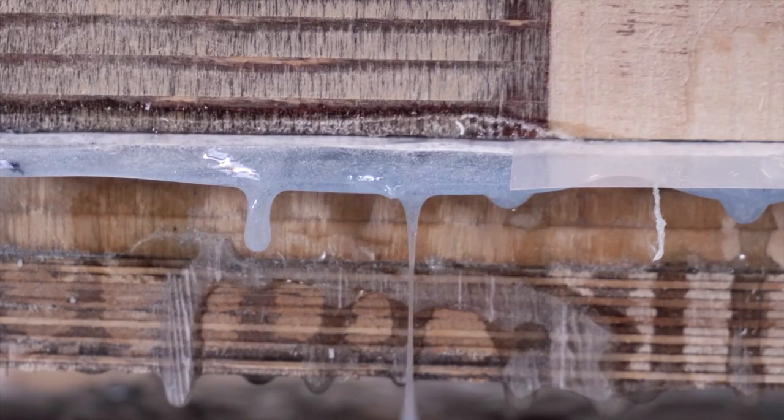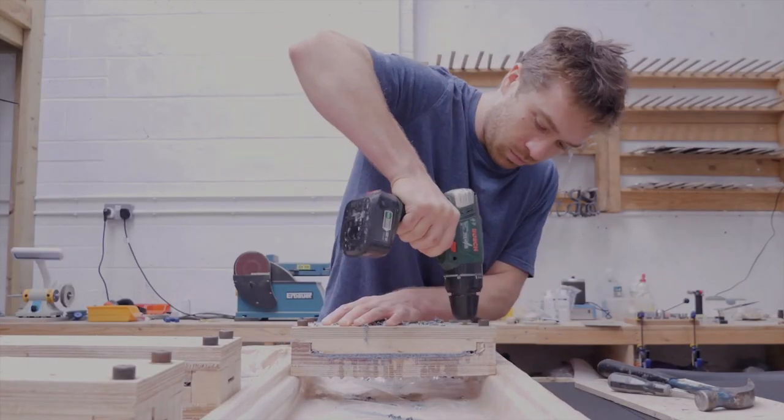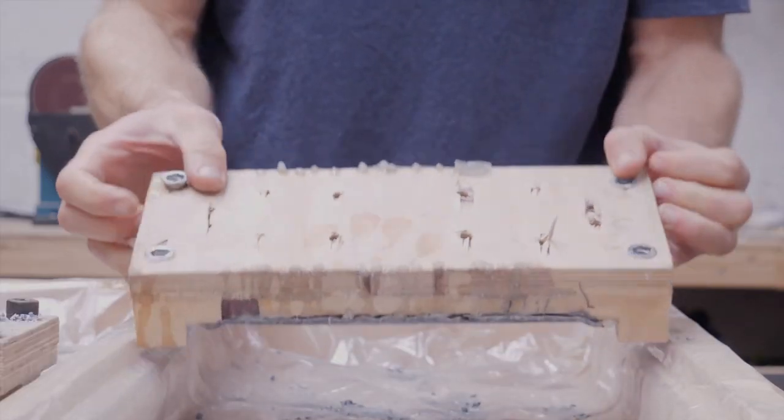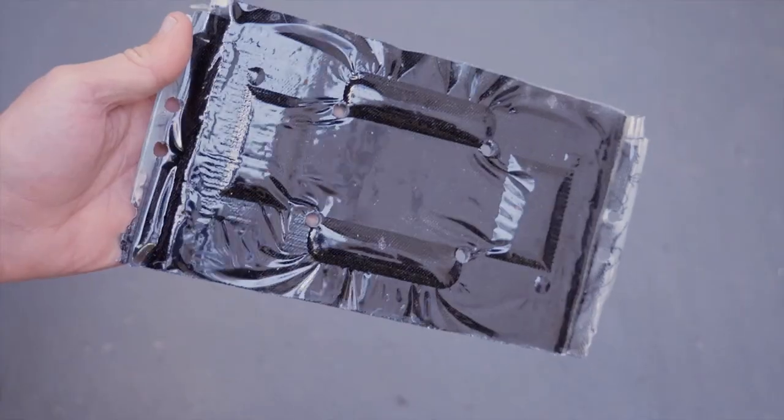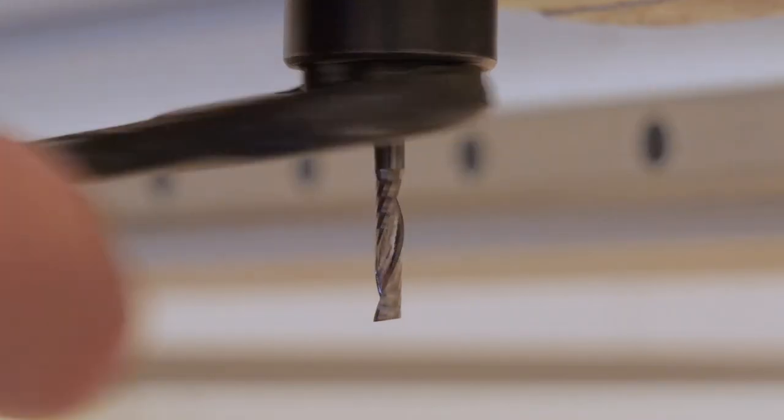This makes sure that all the pieces of denim are pushed together whilst the resin hardens. And when it has, I drill holes through the mold. The location of these holes matches precisely the fixture points on a special wooden jig that secures the hardened denim to my CNC machine.